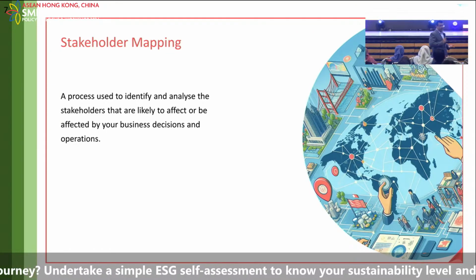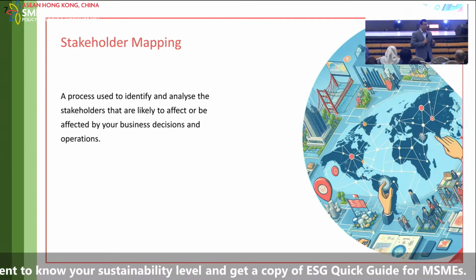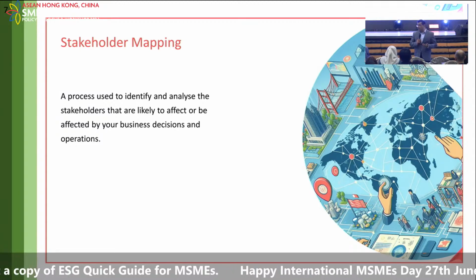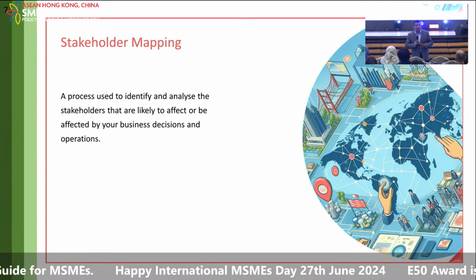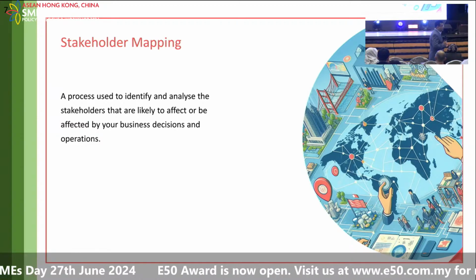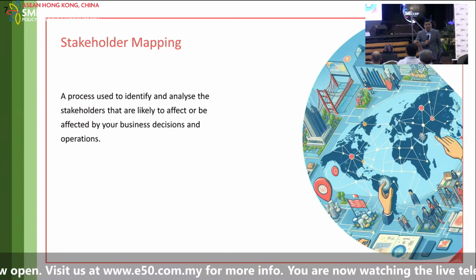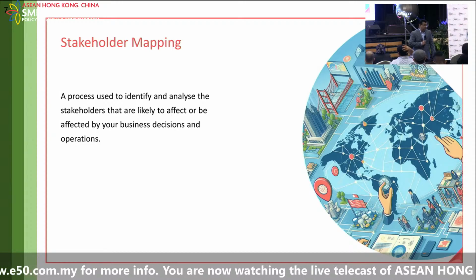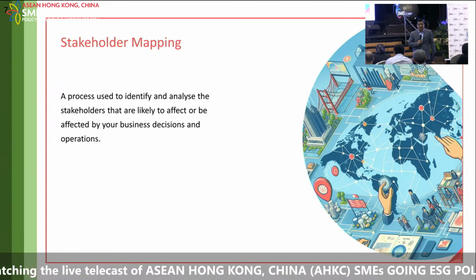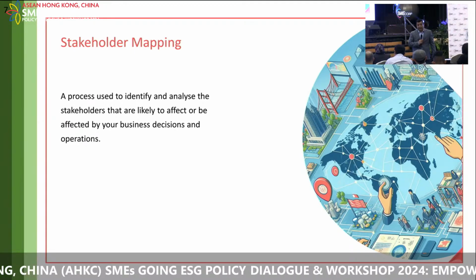Now, identifying stakeholders is the first thing, of course, but then we need to map them according to the priority that they have on our business. Like I said, not all stakeholders are equal to us. You can't please them all. It's just like people, right? You cannot please everyone. Some may like you, some may not like you. Stakeholders as well, but of course, in the case of stakeholders, we are looking at it from a business perspective. Those groups that would advance our business goals the most are whom we should be prioritizing.